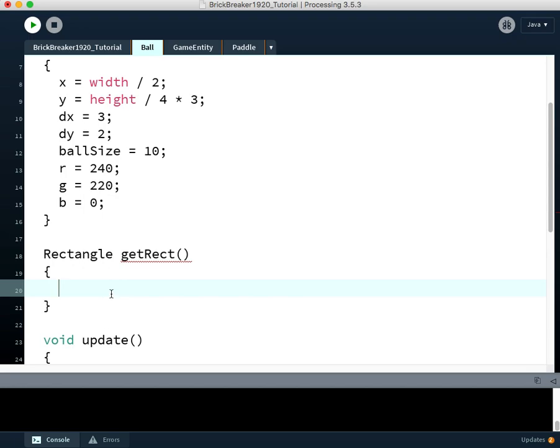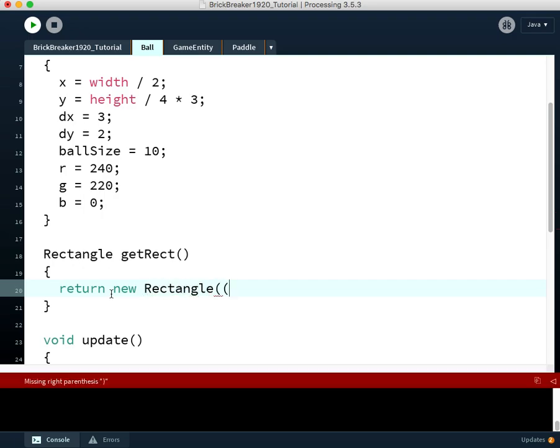So in order to return a new rectangle that appropriately bounds the ball, the top left corner is going to be X minus ball size divided by 2, so put this in parentheses.